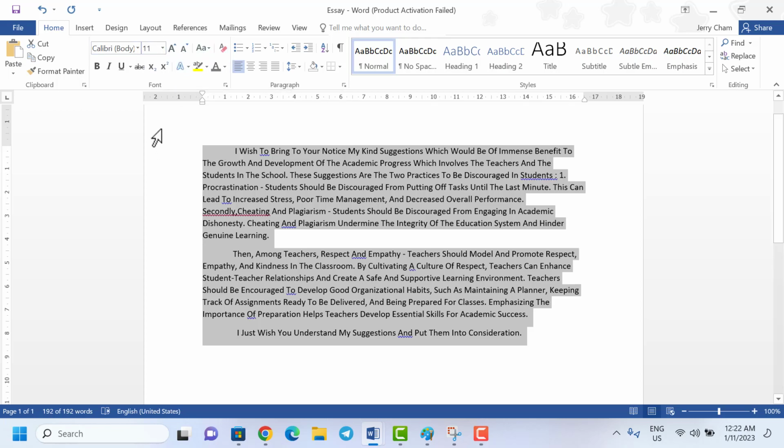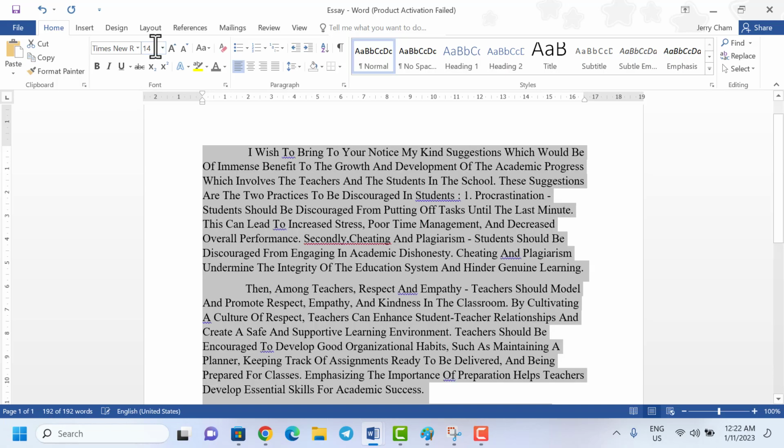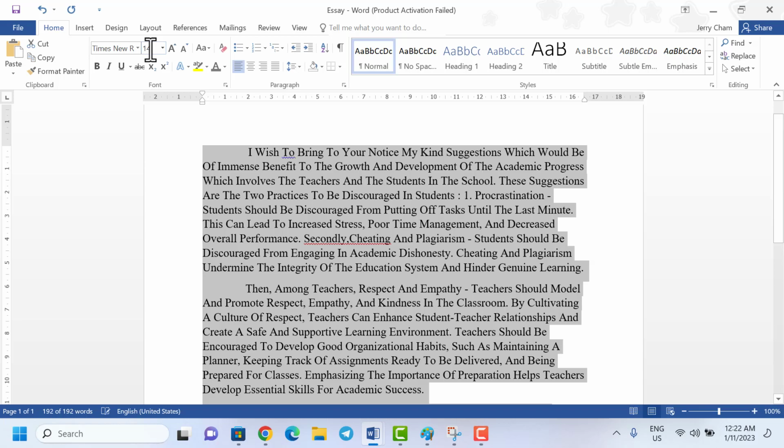Okay, remember I said at the beginning that if what you're typing is a formal document, you use Times New Roman, and the font size should not exceed size 14 if it is an official document. But if it's not an official document, you can use any font of your choice. But if it's official, you maintain Times New Roman and between size 12 and 14. So you see, size 12, how legible it is, then size 14, how legible it is.